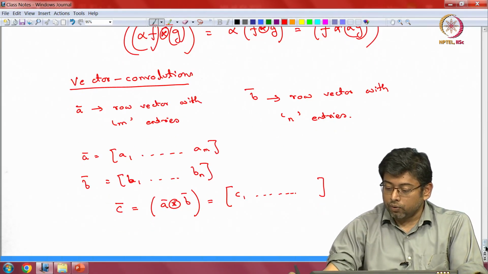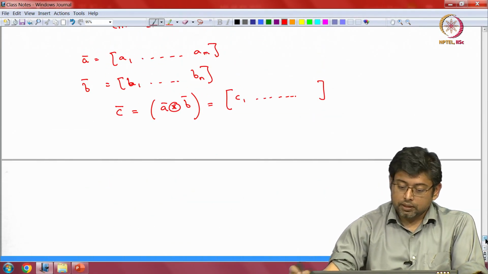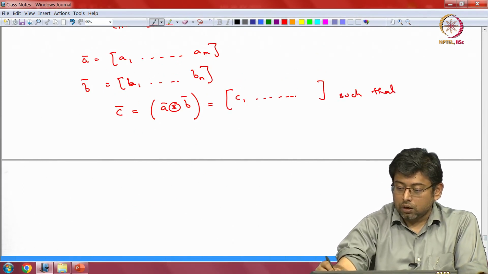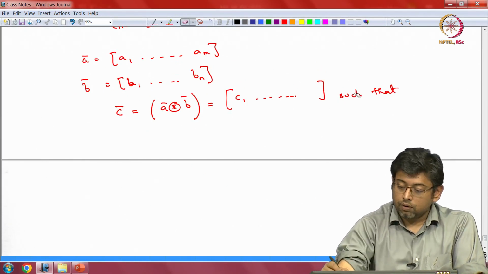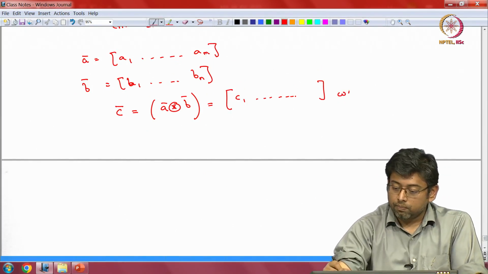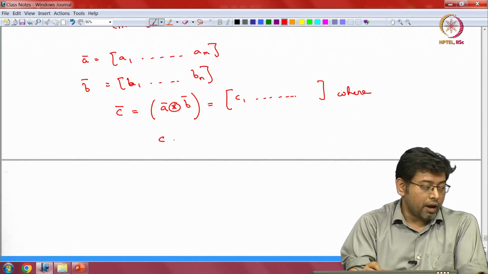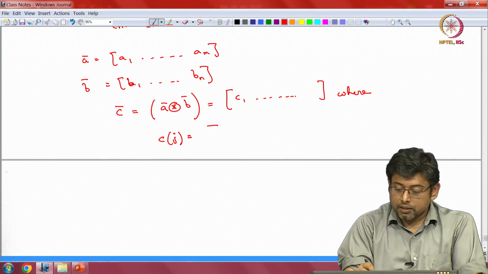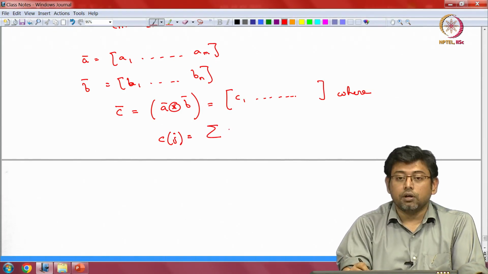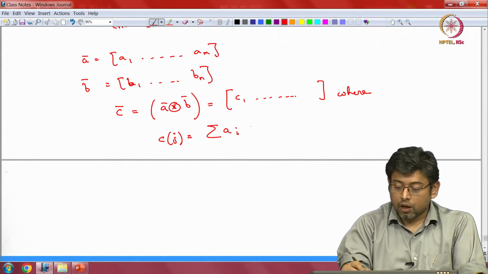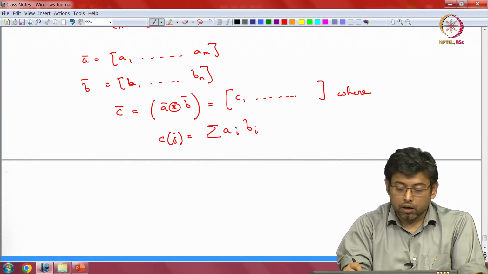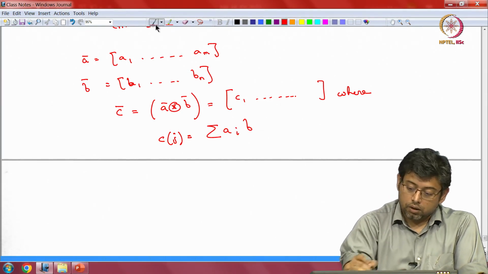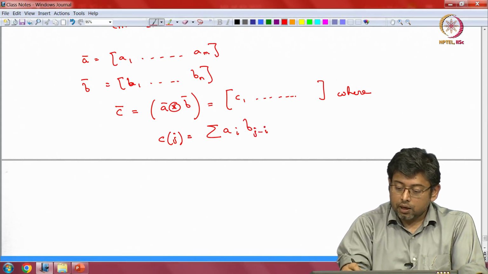Now you have to find a rule which gives you this, where every element, so if I have to give the jth element of my C vector, that can be found as the summation of a_i times b_(j minus i).